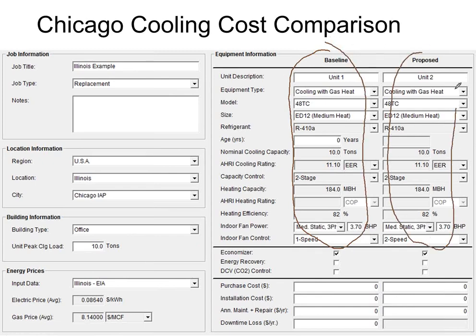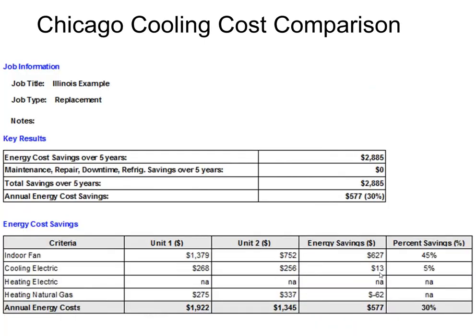In this particular case, I chose the exact same model number of rooftop unit, with the exact same size heat, the exact same size cooling, the exact same EER, both 2 stages of cooling, exact same size on the heat, both 82% on the heat. Everything's identical. The motor horsepower is 3.7 brake horsepower. Literally, the only thing I changed is 1-speed versus 2-speed motor, right? The staged air volume. Left everything else absolutely identical, right? So we can see what that savings potential is going to be just by doing that one thing on the exact same unit in this case, right?